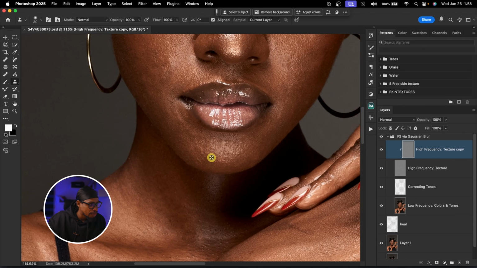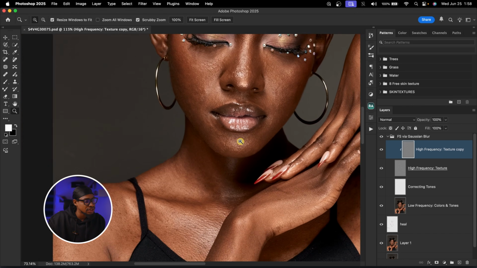All right, so I'm just going to sample a little bit, reduce my brush size. Also, don't forget to increase and decrease your brush size. It's very important. So Option to sample and just paint on any blemishes you still want to remove from your image. So you can do this, but let's just mix it with our mixer brush tool first and see if there's any more blemishes, and we can remove it later.